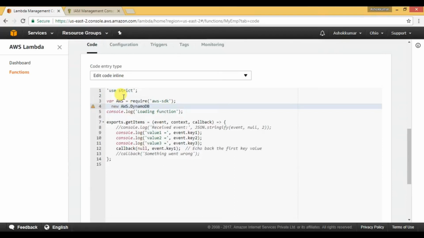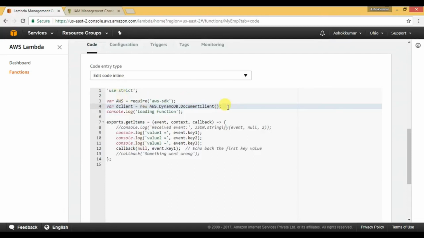So I'm getting the DynamoDB instance, and from that get the client, the document client. That's it. Then assign it to a variable, where dClient equal to. Okay, now we are getting the document client.